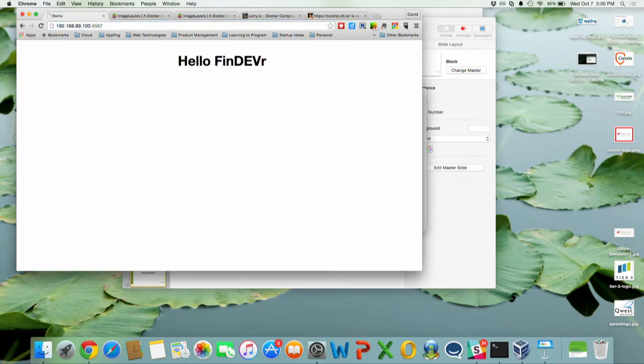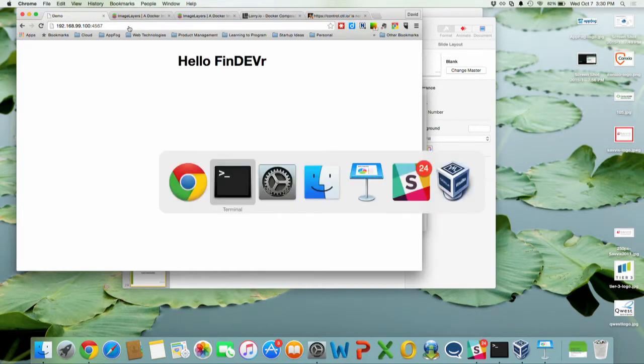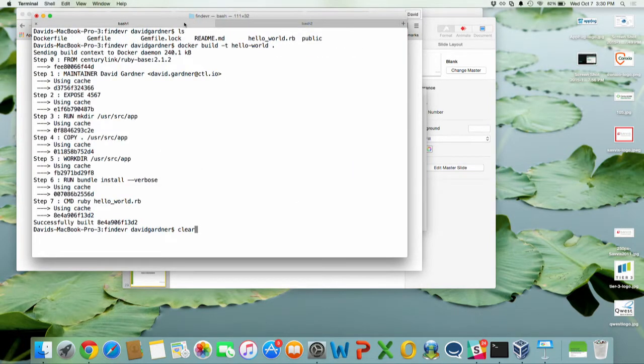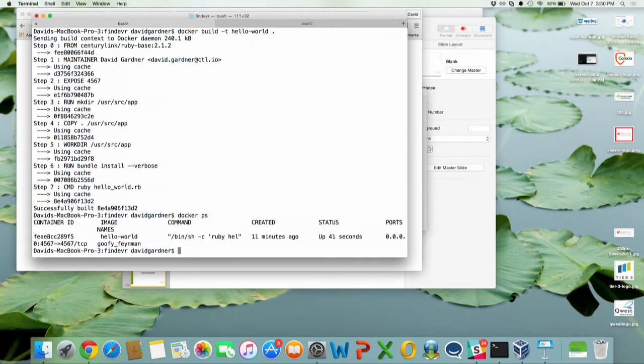And yes, all right. So as you can see, it's a very simple Hello World app. But what I've done here is this is a container that I kicked off. So I'm going to go back to my console here, and you interact with Docker using the command line or the API. So you can see the name of my application that's running is actually Goofy Feynman. But the image that it's running is Hello World.